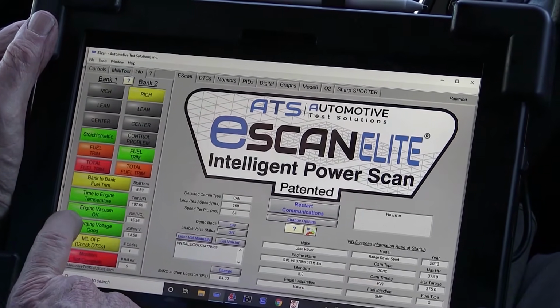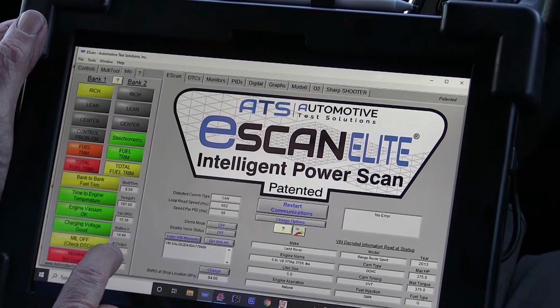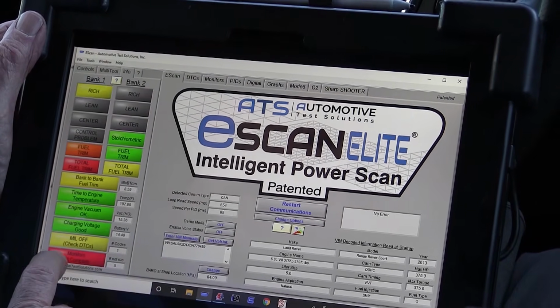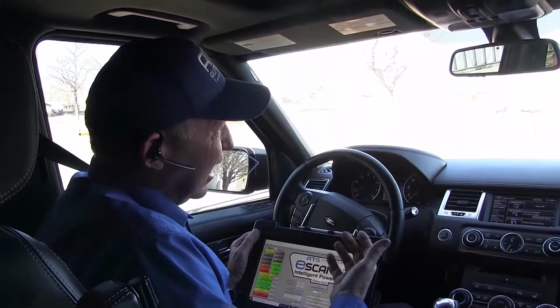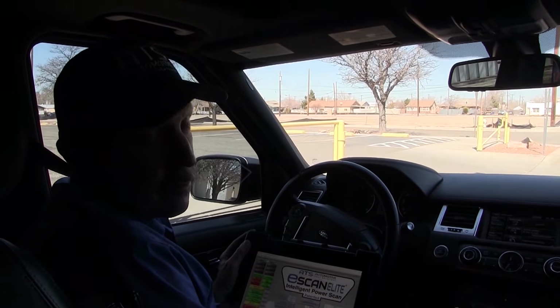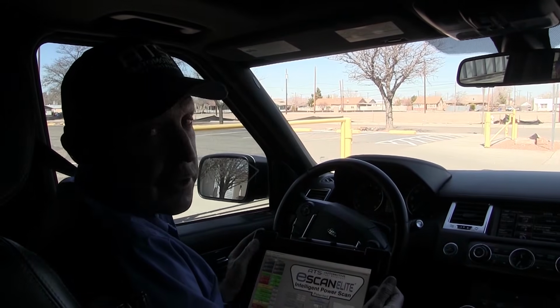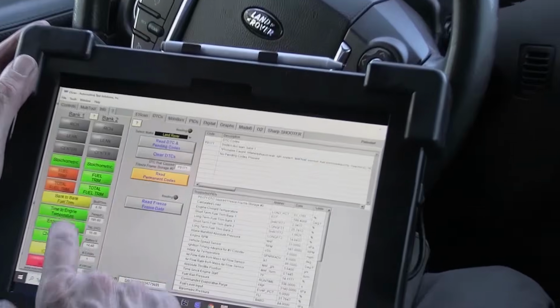The engine is warmed up, our vacuum is good, charging system is good. We have a pending code set, and 5 monitors haven't been set. We already know the 5 monitors haven't been set, because the shops have been trying to work on this car, and they've done a lot of work on it. So to have no codes doesn't really matter. We've got to fix it anyway.